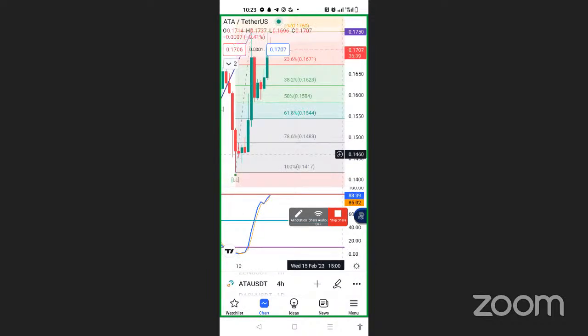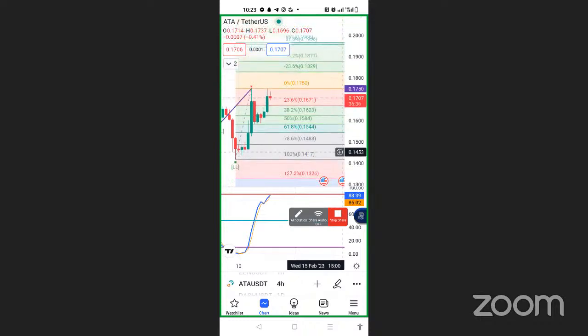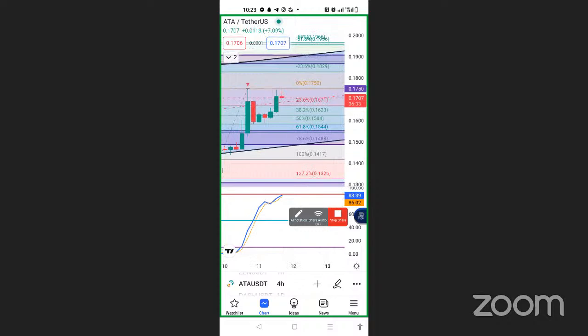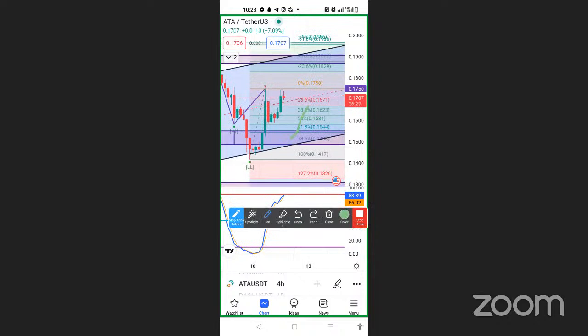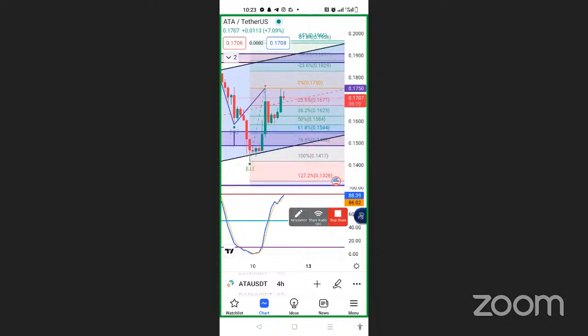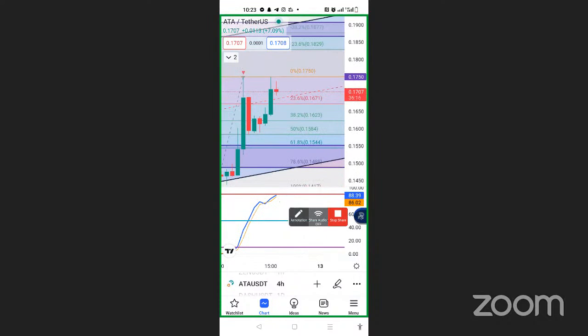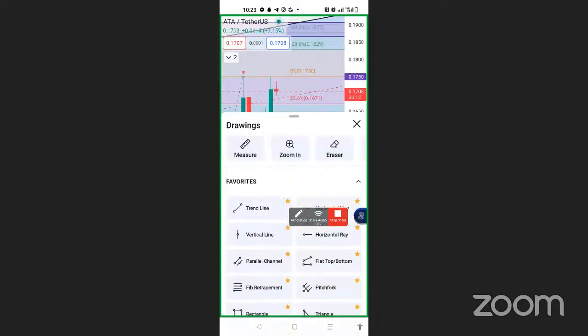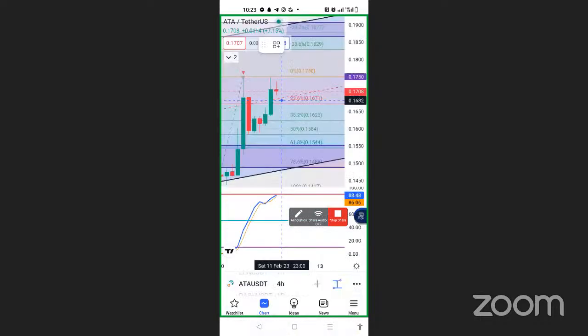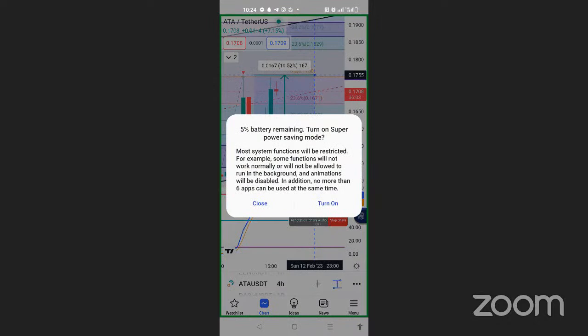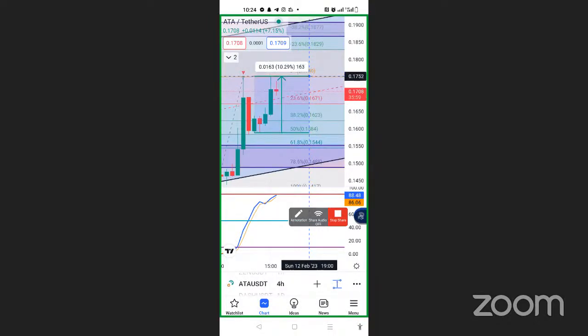Wow, this was so sweet. Do you see the reversal, ladies and gentlemen? From here, 100 to 0. You see the reversal on the 50. I think it's the 50. Yes, on the 50 line, the market reversed from here back to 0. And if we could measure from the reversal here, you see this has been another 10%.